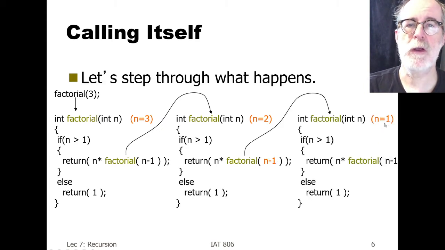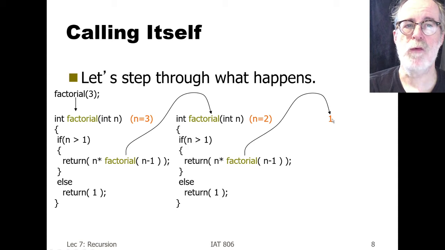So we have a function that calls itself, and we get to this one here on the right, and we've run out of slides. That's the big hint that there's a stopping condition just about to occur. N equals 1, so the if condition, if n is greater than 1, is false, so therefore we go to the else part of this if statement, and we return 1. That fires, and it computes 1 and returns it to the caller.